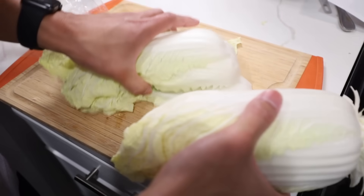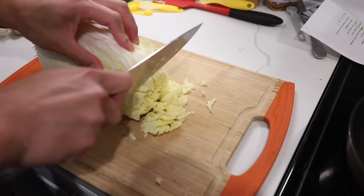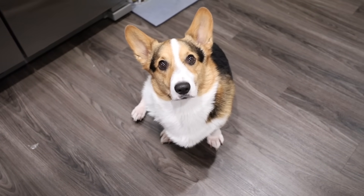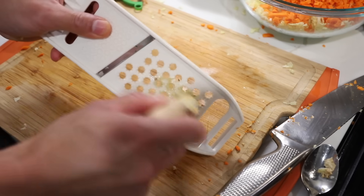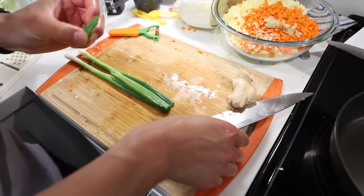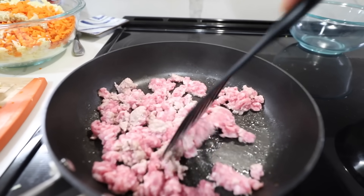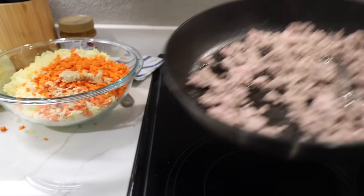We're just taking a few of the leaves, setting them aside, and chopping. Stick that in our bowl. We're gonna do one carrot. He's like, hello, I hear chopping. I like food. Stick that in the bowl. Scallions over here - these are not dog friendly. You don't want to chop it too thin, it's not like you're making ramen. You kind of just chop it like this size. We're gonna divide up the pork - half of this pork into a bowl - I think this helps enhance the pork flavor. Mix this in with the raw pork.